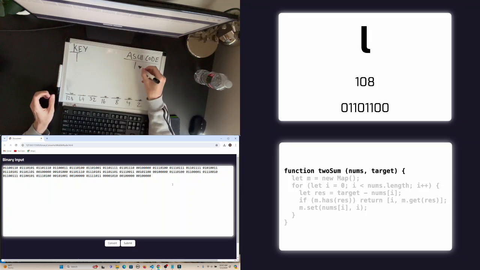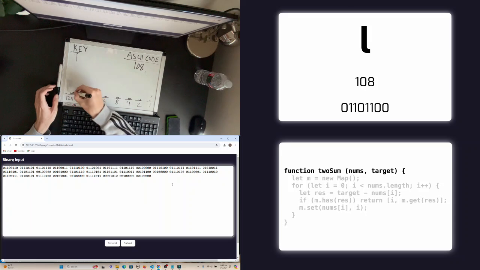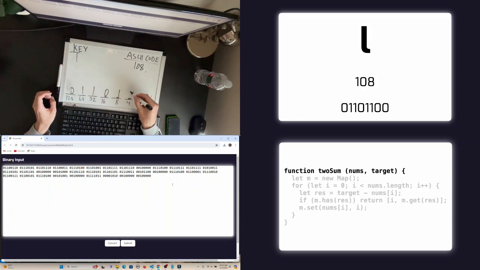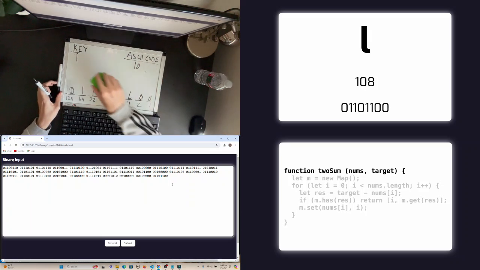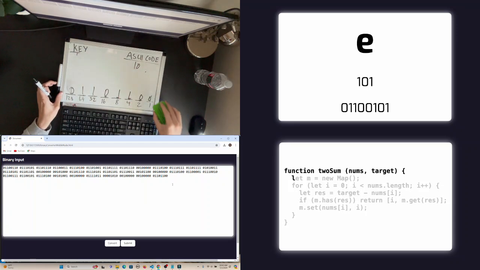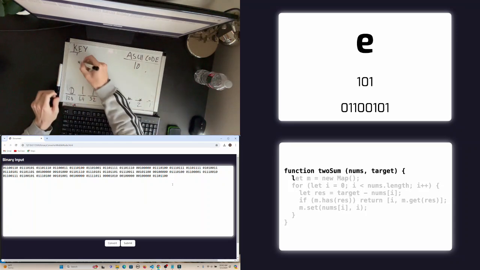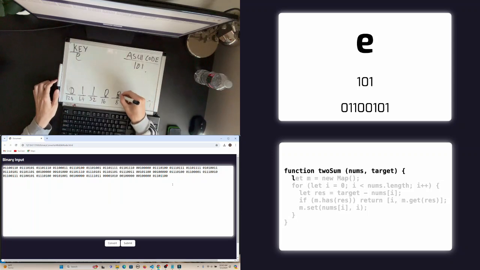So L is the first letter for the let keyword. So 96 plus 8 is 104, plus 4 is 108. So make sure that's correct. 96, 104, 108. Cool. On to the letter E. E is 101, so that's 100, 101.